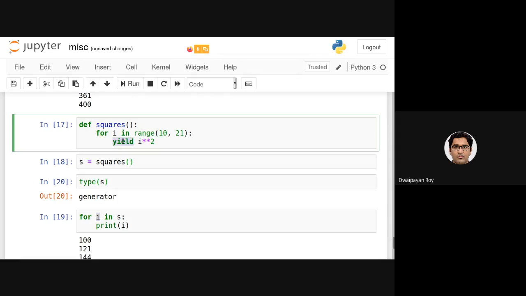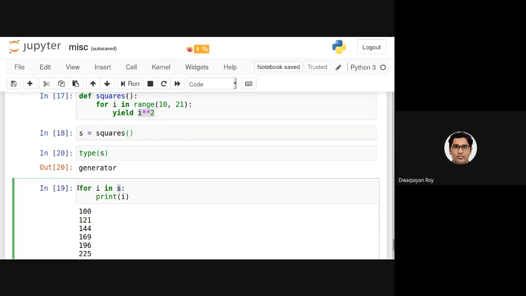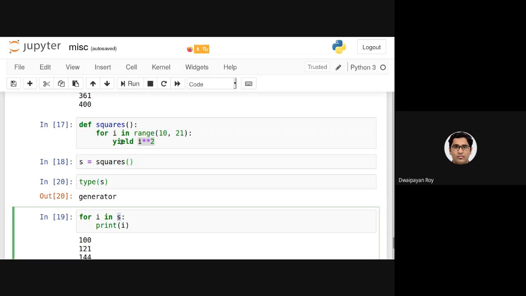So as we have seen earlier, if it is return, it will return the first value, and then the rest of the execution of this for loop will not take place. But if we have this yield, it will return the individual values into a generator, which is like a data type, like a list, where we can use a for loop to traverse the individual items in this generator. Any question? So this is the use of yield, and this is the difference between using yield and return.